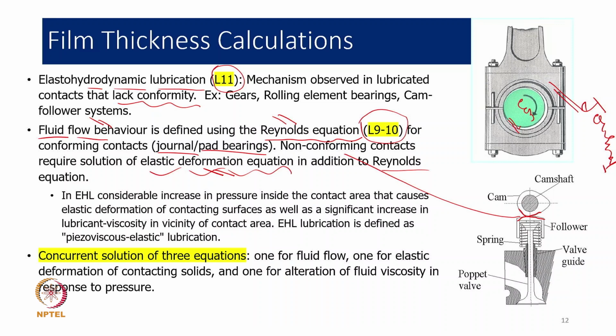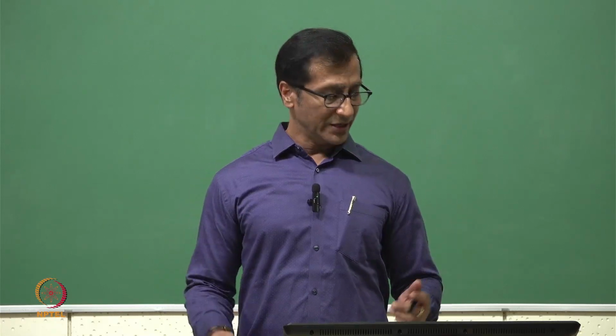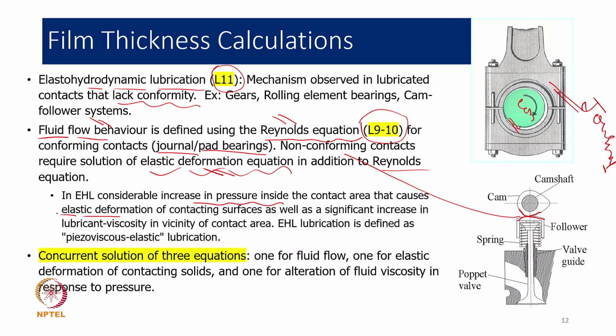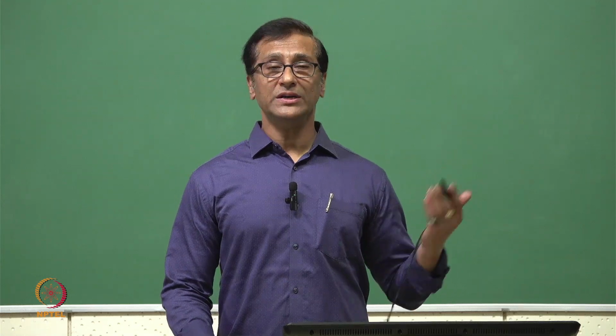And then we say because of the convex contact and elastic deformation, there will be a significant increase in the pressure inside the contact area. You can see the contact area itself is a few microns, maybe say maximum 100 microns. In that 100 micron zone, pressure will be significantly high, and that will cause elastic deformation. Now we are not restricting to that level. Because of this excessive pressure, there will be a piezo-viscous effect also, and the lubricant viscosity will increase significantly. That means if I use the viscosity as x, quite possibly viscosity may increase by 20x.